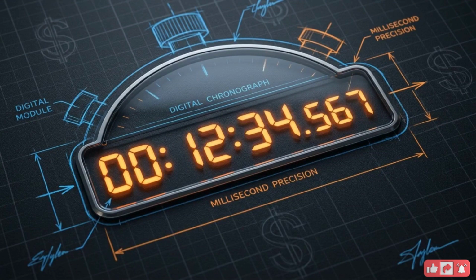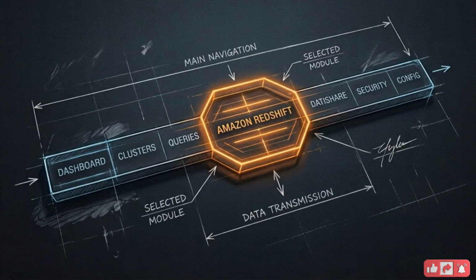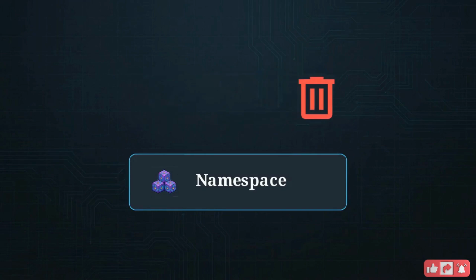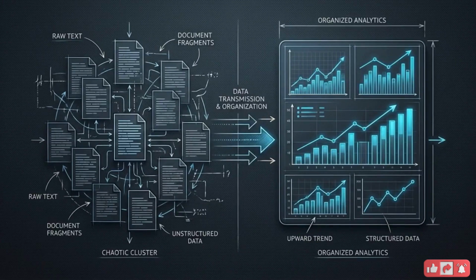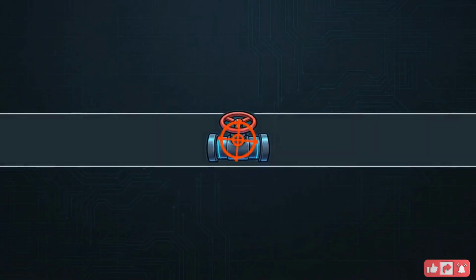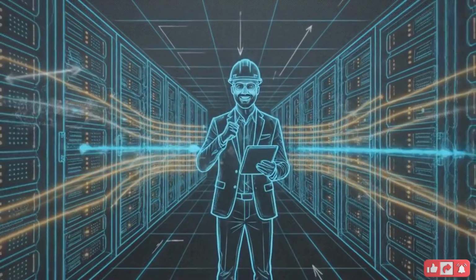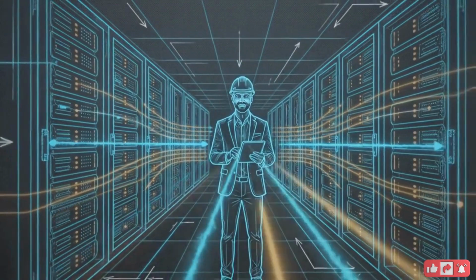Redshift Serverless uses a per-second billing structure, so resource cleanup is crucial to ensure you don't get charged for an idle database. To stop all charges, navigate back to the Redshift console, delete the workgroup we created, and then delete the associated namespace. In just a few steps, we moved from raw CSV storage to high-speed analytics, secured the transfer with IAM, and ingested the data using the copy command. Mastering this pipeline gives you the foundational tools you need to build efficient data warehouses and start working as a professional AWS data engineer.